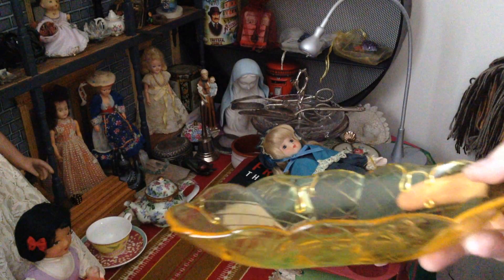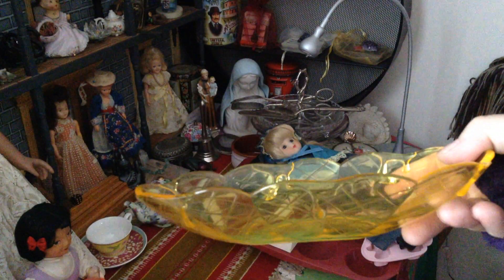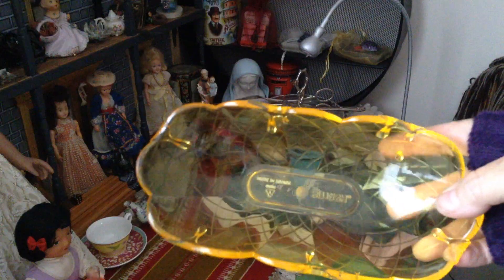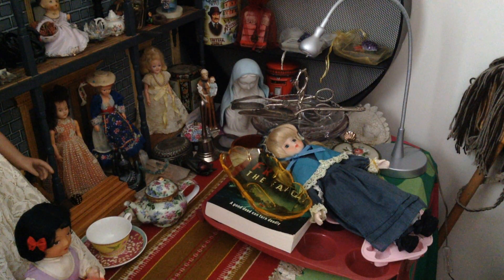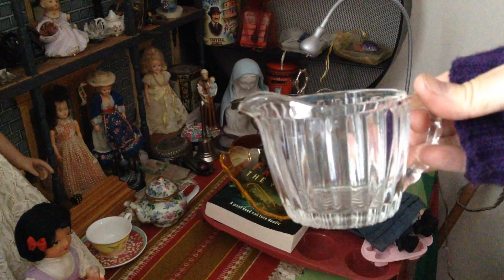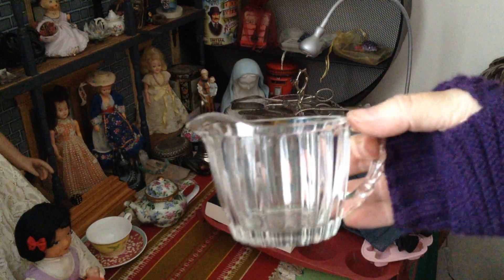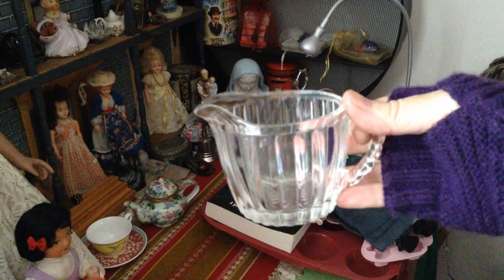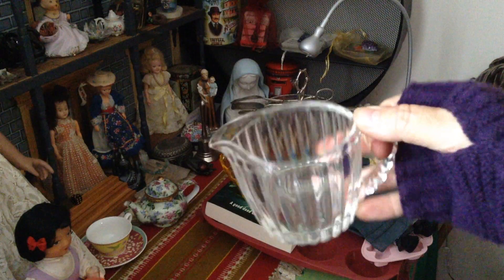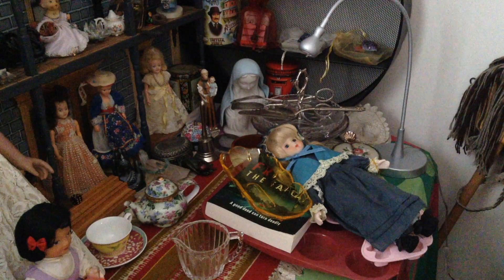A banana split ball for my bath bombs — just for decoration, to put the bath bombs on to keep them out of the water before I put them in. That was 50 cents. I also got a little milk jug to add oils, bubble bath and things to my bath. This was three dollars from Red Cross, but it's plain so it'll go with all of my items without clashing.